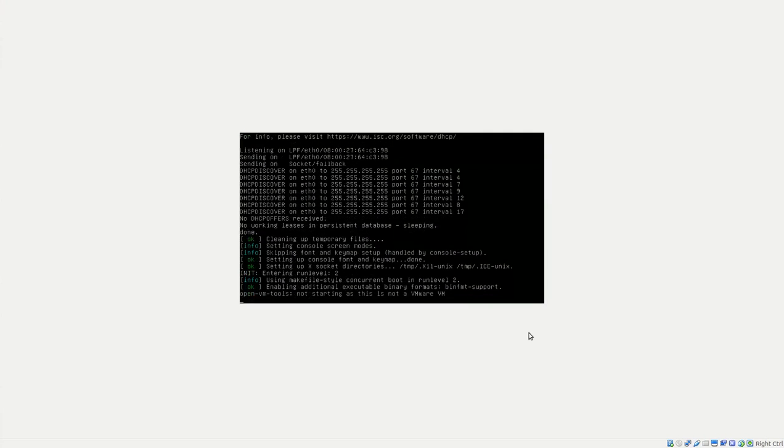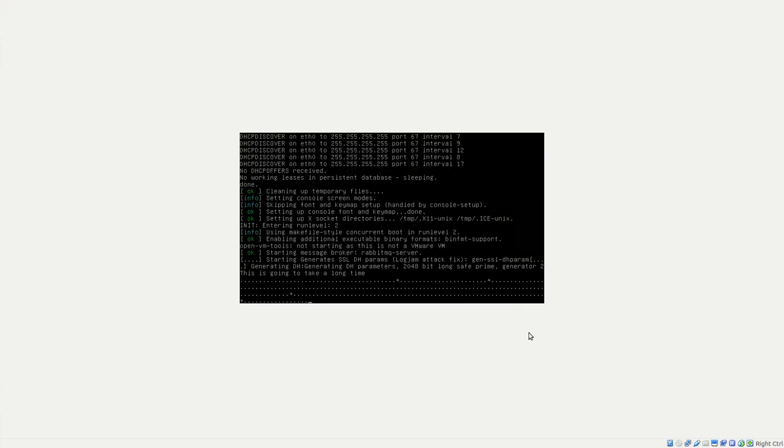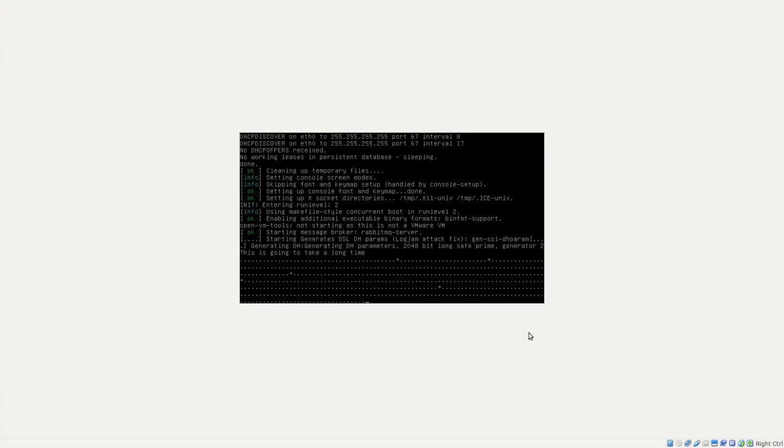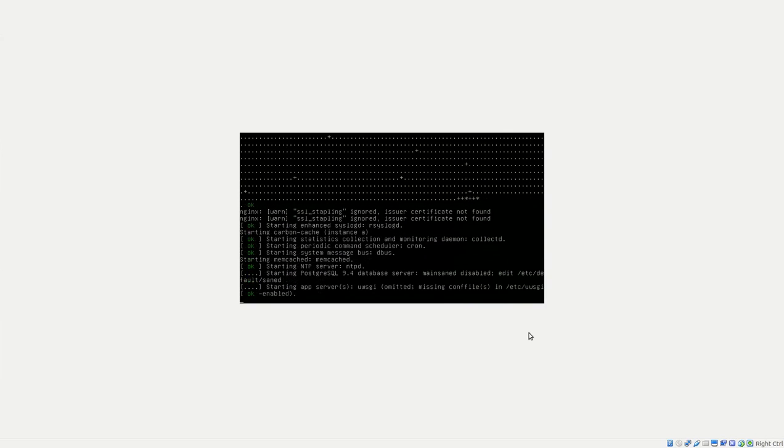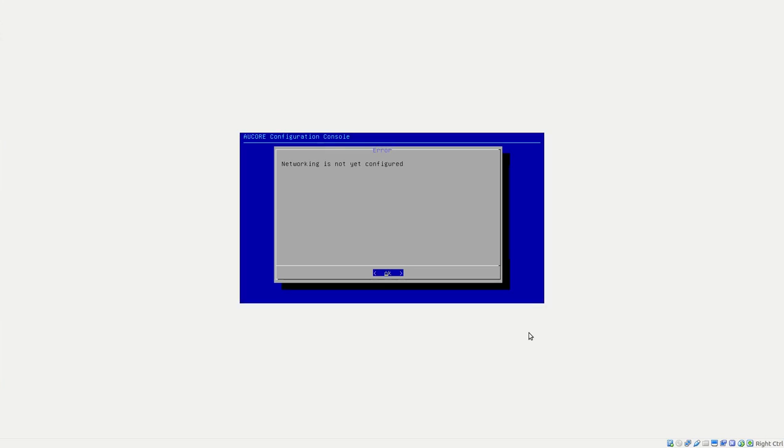Again, I have edited this booting process a bit so that we save a lot of time. For that reason, when you try to install Advanced Authentication Framework on your local instance, you might require a little more time than what I'm taking here. Right, so we don't have the network configured yet. Let's configure a static IP address for this appliance, 192.168.0.102. Remember, 101 is the Access Manager and 100 is the Ubuntu workstation that I have.